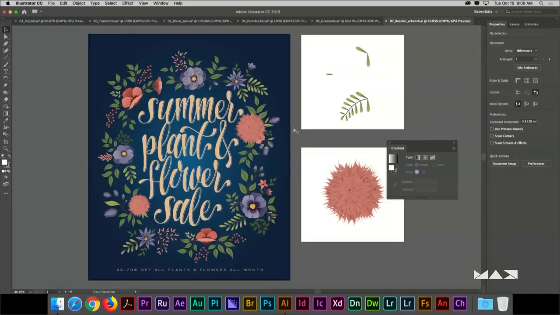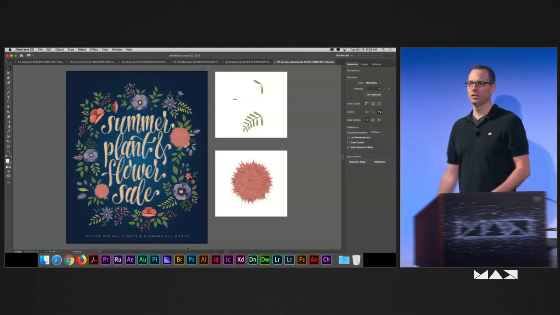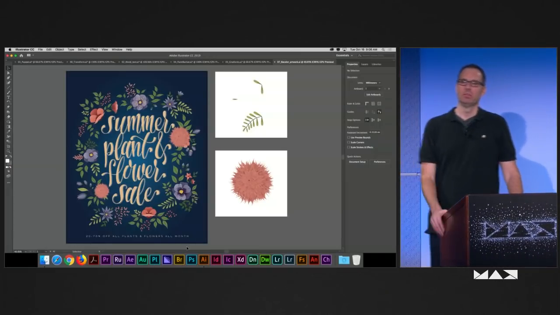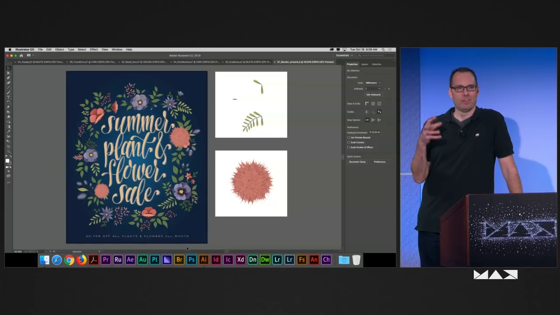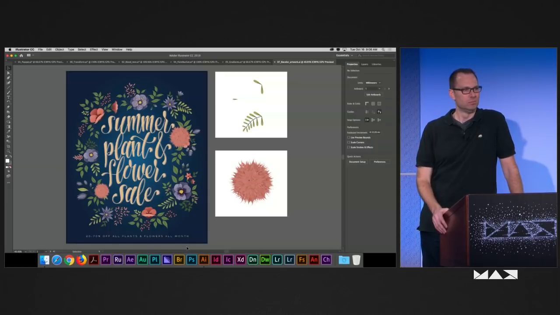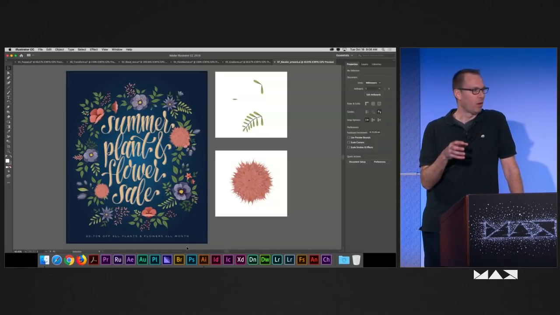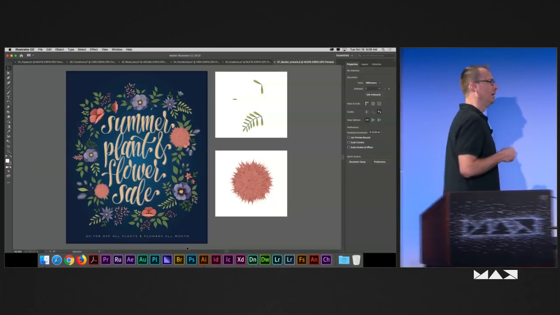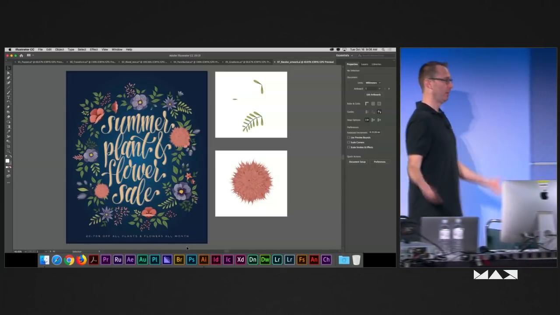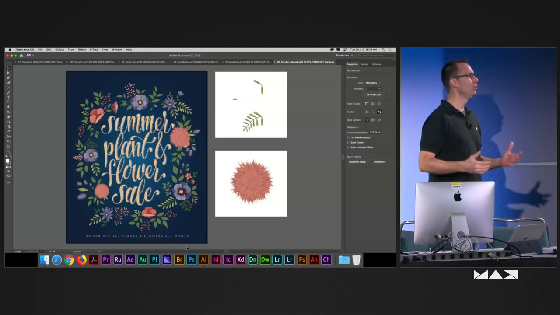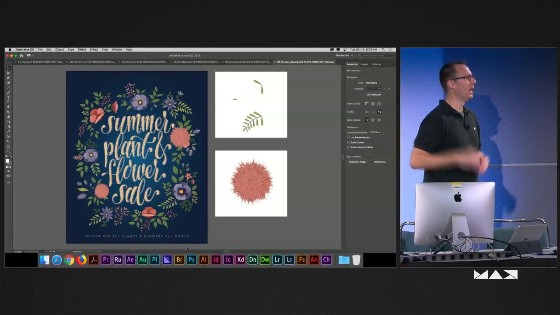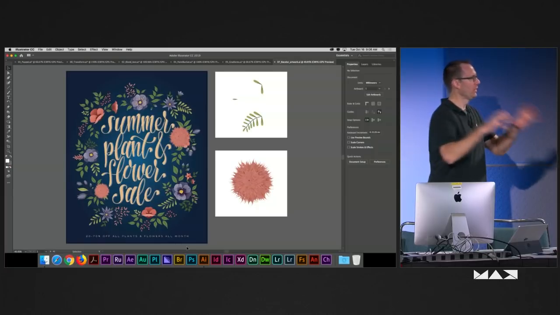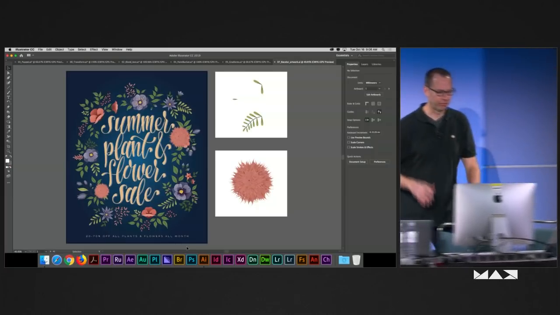Now, we've just got a bunch of stuff in here, and somebody comes to us and says, the poster, looking good so far, like it. I just want to take everything and make it a little darker, okay? I want to make it a little lighter, or I want to change the blue to green and the green to blue. I want to do stuff like that. I mean, typically we'd be going to every color and every swatch and doing that kind of thing, but we can use recolor artwork to do this. The idea here is that we select what we want to recolor and we use the actual effect.